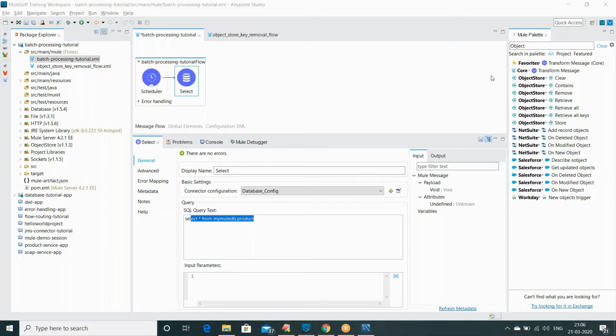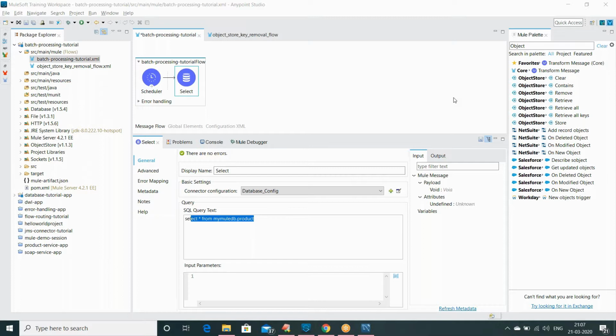In case you want to remove the value, to clear the value, you have to create a different flow and call it clear or remove. That will help you to remove. But if I restart the application and remove the keys, that will not happen. This is a new feature added in Mule 4 in order to survive application restarts. So that's what I'm going to use.